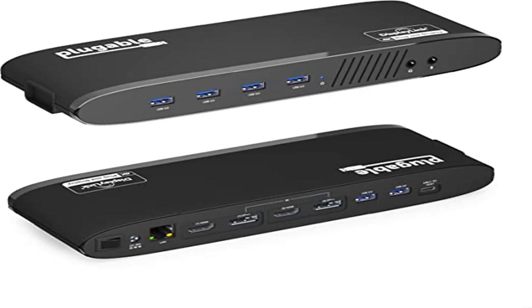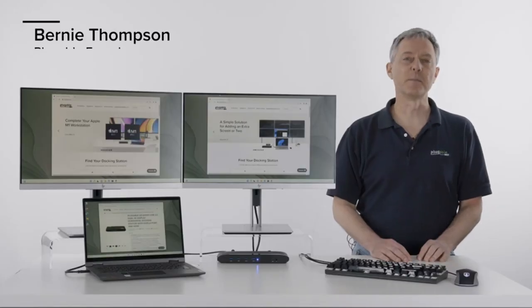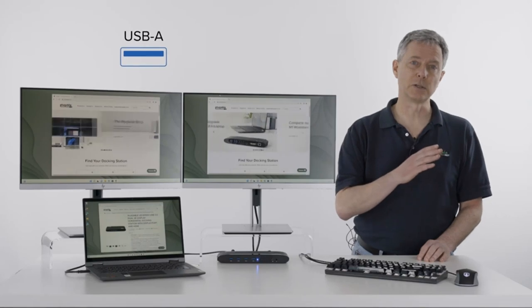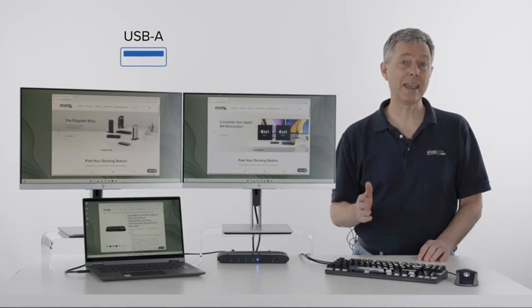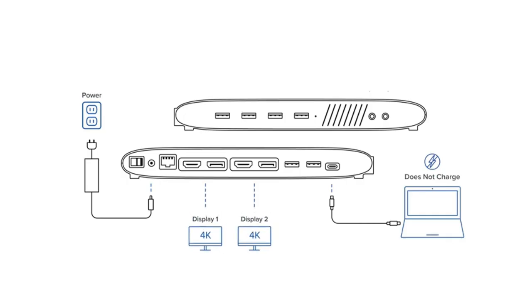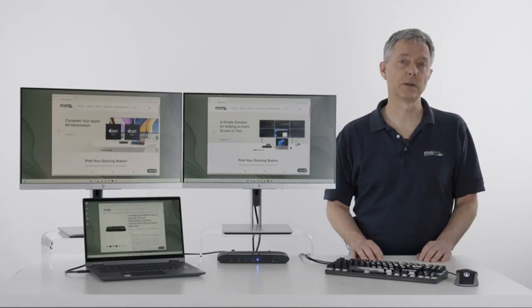Product 4 — Pluggable Universal Laptop Docking Station. Expandability: the Pluggable dual monitor docking station supports dual 4K displays with either HDMI or DisplayPort, Gigabit Ethernet, audio input/output, and 6 USB 3.0 ports. The laptop dock supports up to 4K on 2 independent displays using either DisplayPort 1.2 or HDMI 2.0, and also supports common resolutions including 3840x1080, 2560x1440, 1080p, and more.